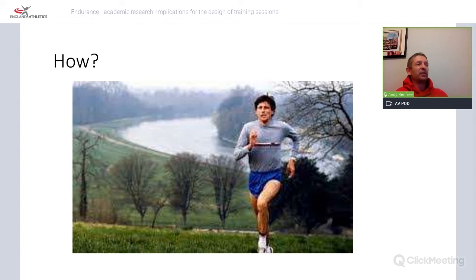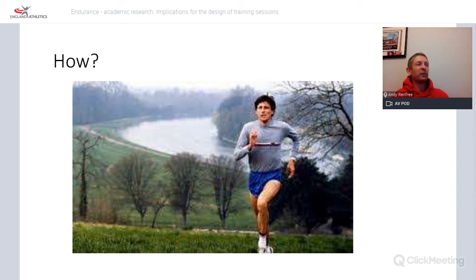Now, I don't think the magic itself lay in the training at specific paces, because I think there are good physiological and biomechanical reasons for training at different paces over various distances. But there were 2 or 3 sessions in particular which I think were particularly valuable. In his book, there was talk of Seb running regular sessions of 600 by 800 meters on the road, down a slight hill, so that he could run very, very fast.